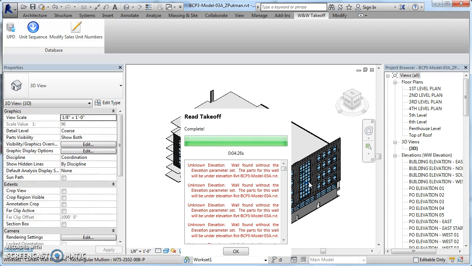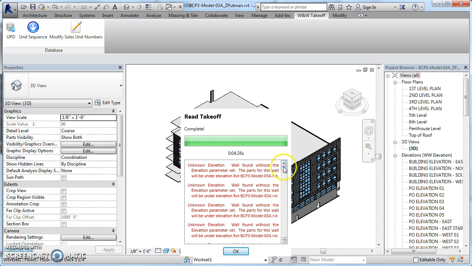Alright, so the UPD process finished, and you can tell it finished because it says complete, the progress bar is all the way done. It took about 4.5 minutes, and my OK button's here. And it's showing me a bunch of different errors, and these actually are all the same error. It's all unknown elevation, and that's because in this model the elevation numbers haven't been assigned to the model pieces yet.